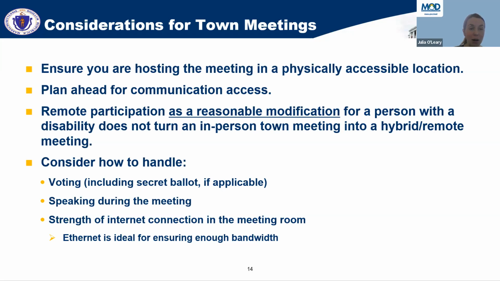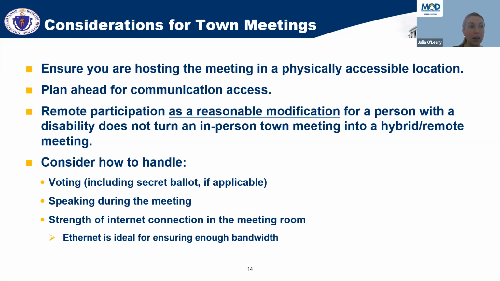We have a grant program for municipalities to do capital improvements to make their facilities more accessible to people with disabilities. So if that would help, please apply for our grant. It opens over the summer. But you need to pick a physically accessible location. If you don't have one that the town owns, find one somewhere else and host it there.